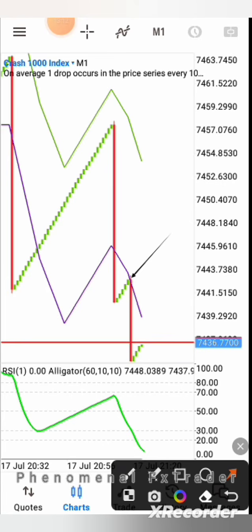If someone had entered the trade here, because perhaps this green line was at the 20 level here, then you saw the price getting close to the purple line on the main chart, you might think, oh, I think it's going to cross, and you go in to place a trade. The next thing you see is a long spike. You will lose your money, guys. So you always need to wait for the conditions to be met. The conditions have to be met.